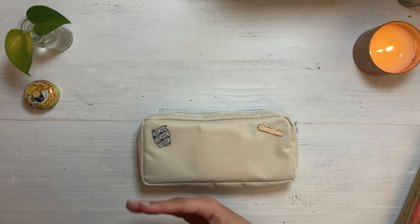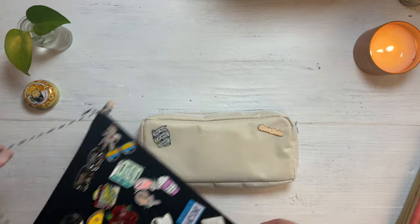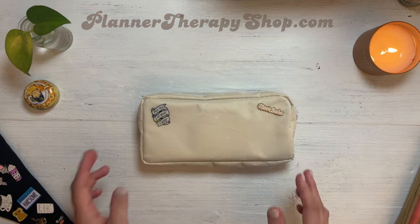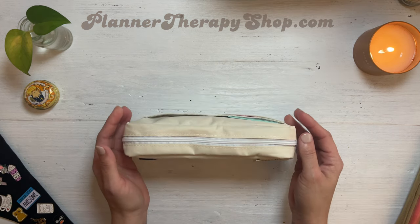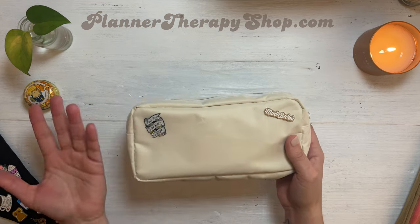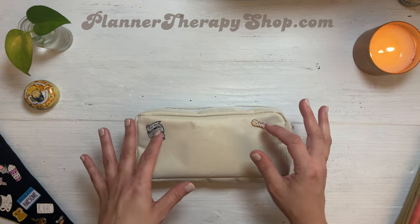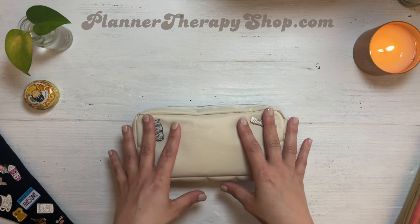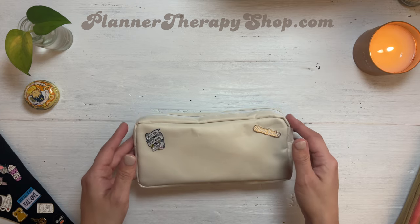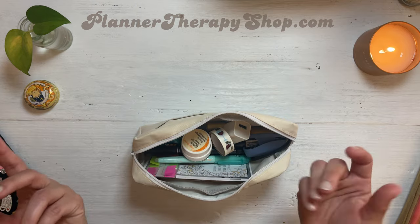The fun part you guys didn't get to capture was when I decided to go ahead and throw some flair on here. This is just the start of some flair, and only because there's no open pouch on this side — which I honestly wish there was just for another place to stash something. I have a little collection of enamel pins and the ones I took are the ones I just wanted to start off with just to make it fun. At some point, if I could find some planner and stationary-specific or motivational enamel pins to buy in bulk and sell in my shop, this would be the reason why — just to give you some flair with your stationary products, planning stuff, or your school supplies.